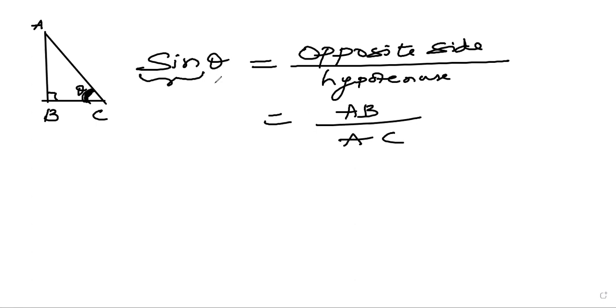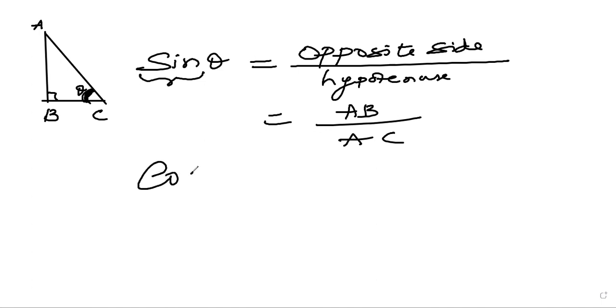So remember, with the word sine, either the measure of the angle should come, or theta as a measure of that angle, or the name of the angle should come. Then only can I identify the opposite side. Of course, hypotenuse I know, side opposite to 90. But that opposite side you can identify only because of the angle.